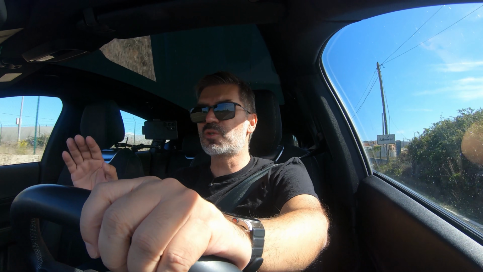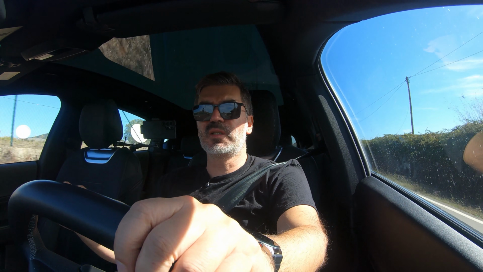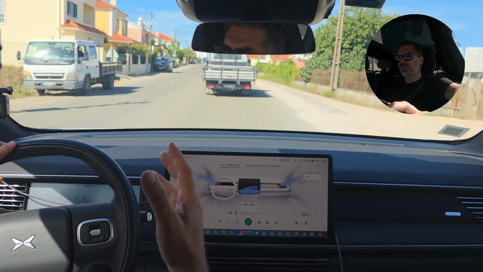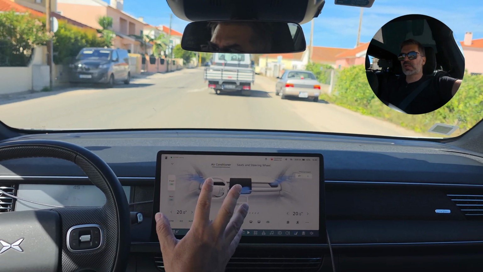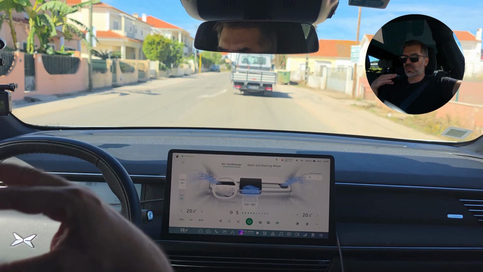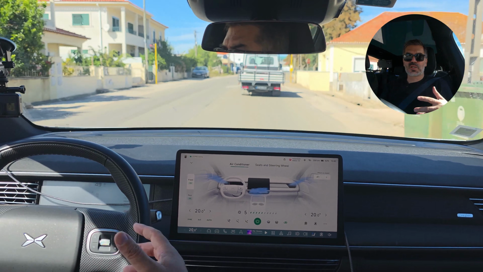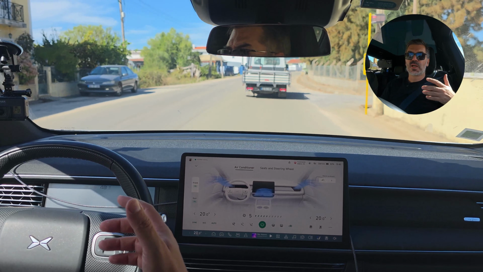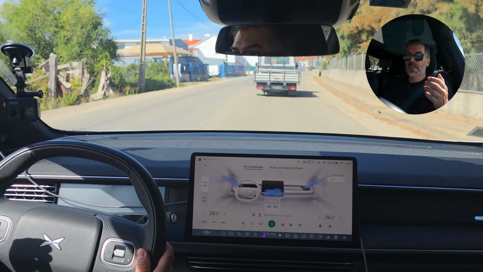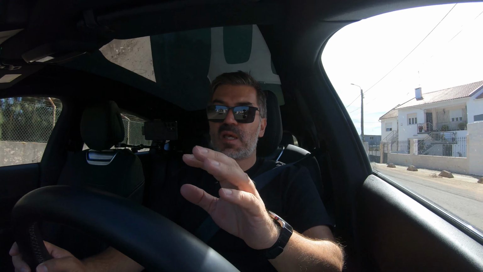So I always use it on auto, and the only thing that I usually adjust is temperature, okay? So another thing that I would like to mention on the air conditioning is that I usually prefer to have all vents on, especially when you are trying to reduce the temperature of the car fast. Why? Because if you don't do that, the car will push more cold air in your vents, in the driver vents, and you will feel then that cold air, and it's not that comfortable.